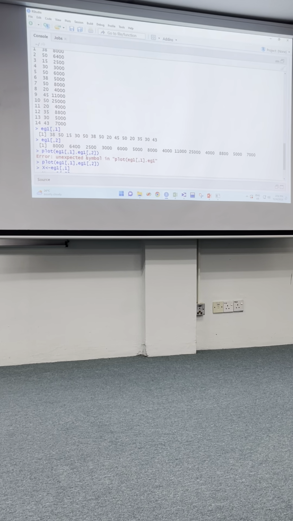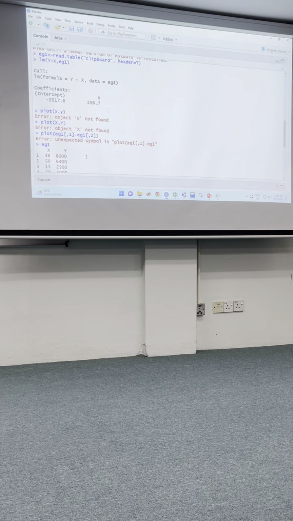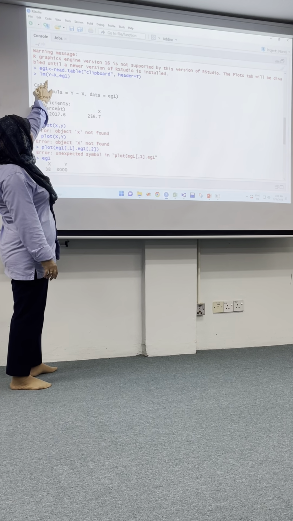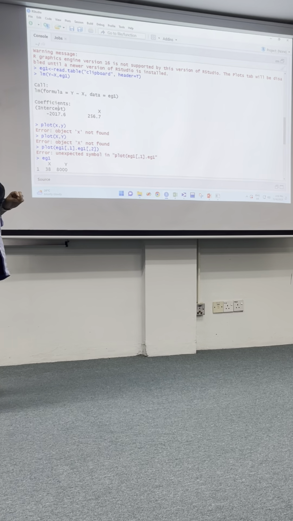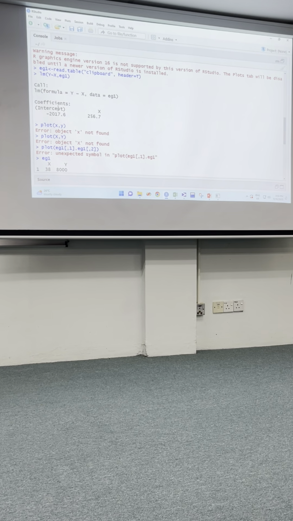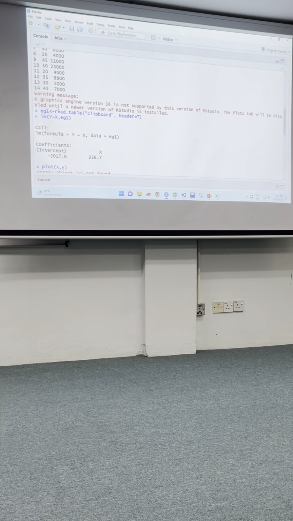Okay, lepas tu, okay, untuk linear regression. Okay, linear regression, you use this function here, ya. Okay, LM Y, because tadi kalau you dah kasih nama Y as EG1, X as EG2, you dah kasih nama tadi sebab saya dah kasih nama. Okay, this one. Here, I already give the assign.